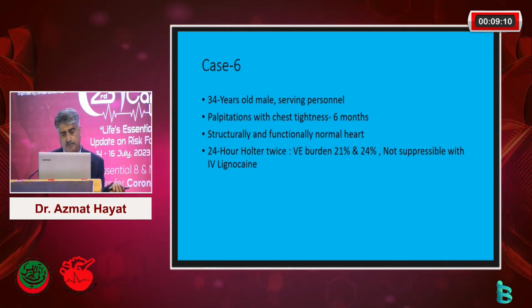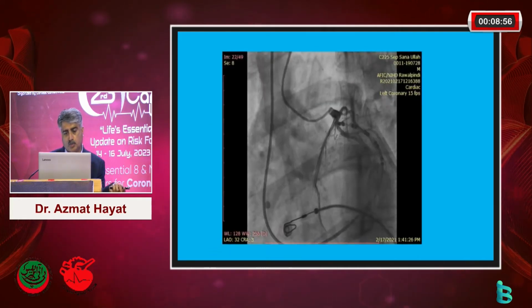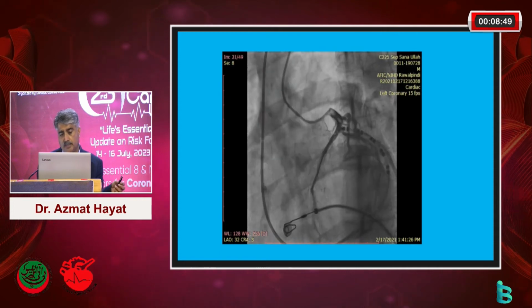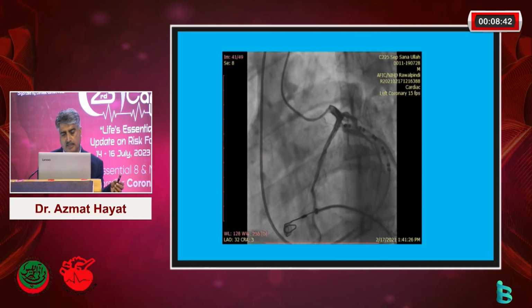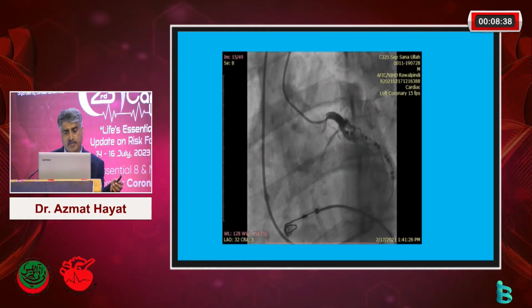Then we have the advancement in arrhythmia ablation techniques. As you can see, this is an ECG with outflow ectopy, classic outflow ectopy. So this is how it would look. Left main, then the coronary sinus, with the catheter going up into the greater cardiac vein to touch the LV summit. If I hadn't had another tool, it would have been very difficult to ablate this arrhythmia.